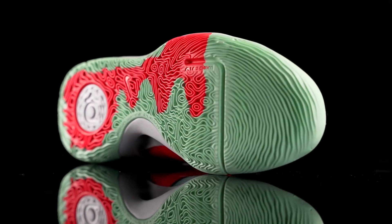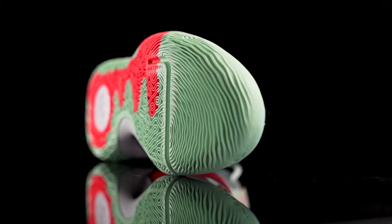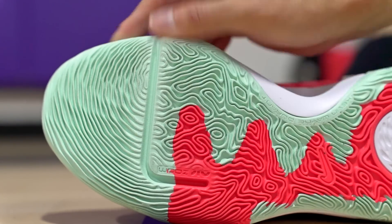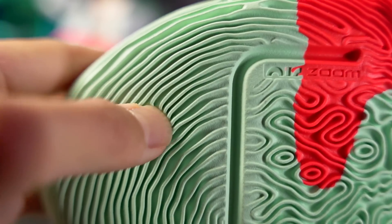I didn't really have to break it in — it felt great right out of the box. On a clean court you're gonna get an amazing bite; you stop pretty much on a dime. Lateral movements feel really good too. On a dusty court there's very minimal dust pickup. Maybe they changed up the rubber compound, or maybe it's the color of the outsole — from my experience, going from solid to translucent or changing colors can affect outsole performance. This traction was really really good with very minimal dust pickup and super easy to wipe.